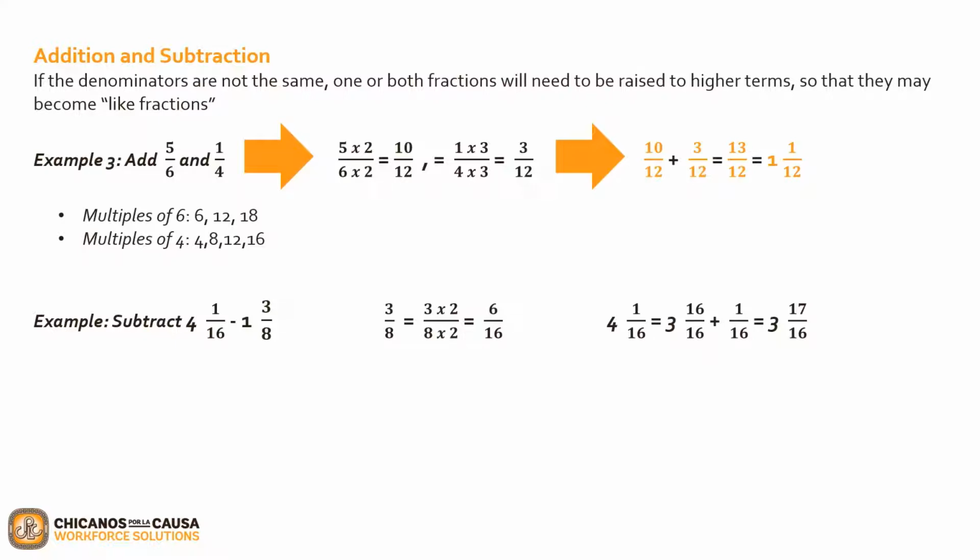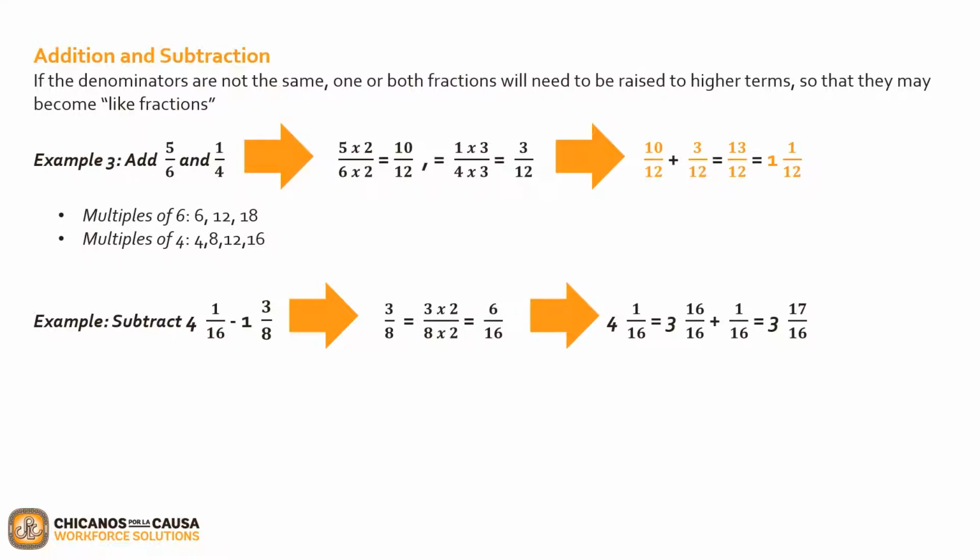So in this part of the process, you're actually just going to not really regard those whole numbers, the 4 and the 1. Let's put those to the side. But what we're actually going to do is take 3 over 8 and multiply both the denominator and the numerator by 2. We know it's 2 because in order to get to 16, 8, or the denominator, has to get multiplied by 2. So therefore, we do the same with 3. This gives us a new fraction of 6 over 16.